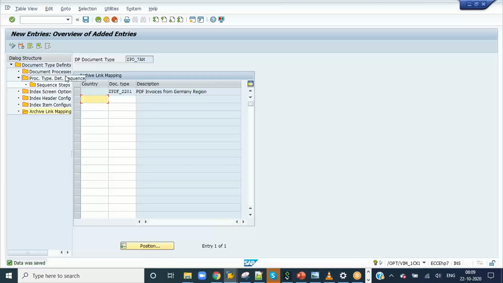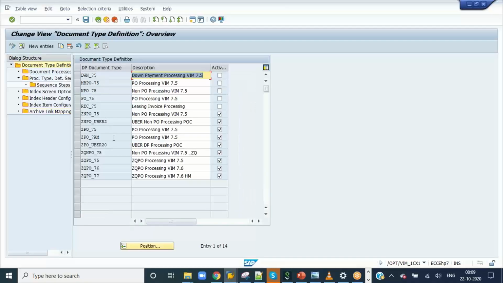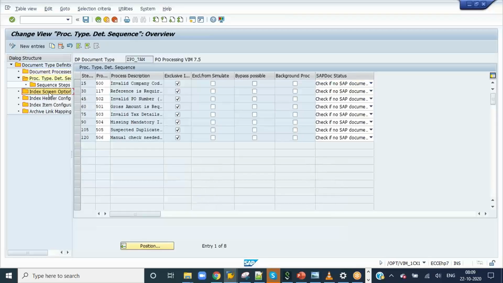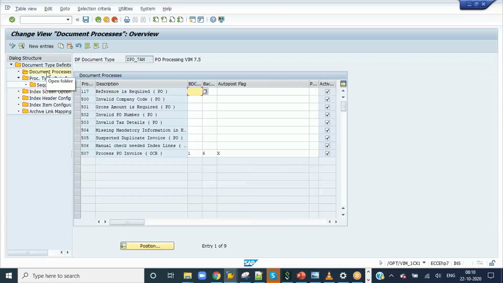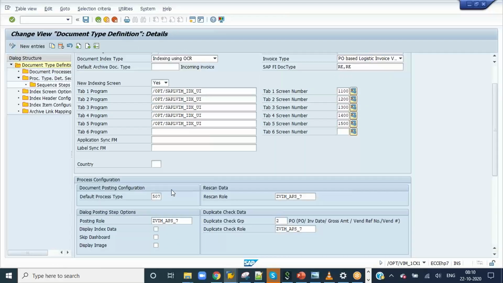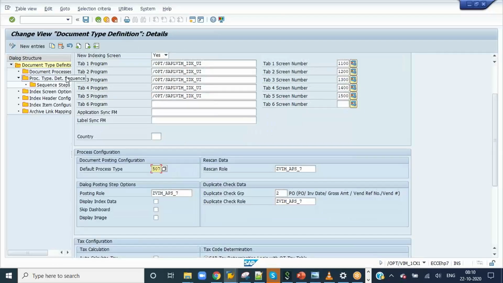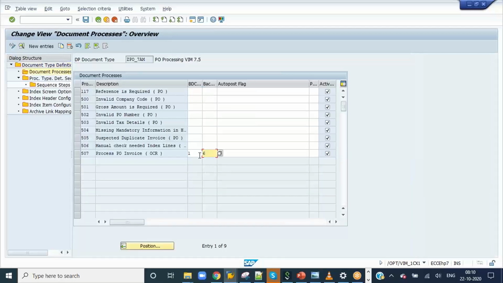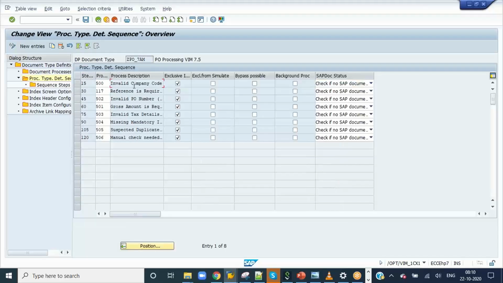So what are all the things which we have done, guys? First, we created a DP document type by copying the existing one. Then we deleted all the existing configuration in these 3 tabs. Then we added our own process types, and then we went to the document definition detail screen. Here we added the default process type and the logic against the default process type, how to post in background, how to post in foreground. And then we sequenced the process types, which one needs to be executed first and which one next.